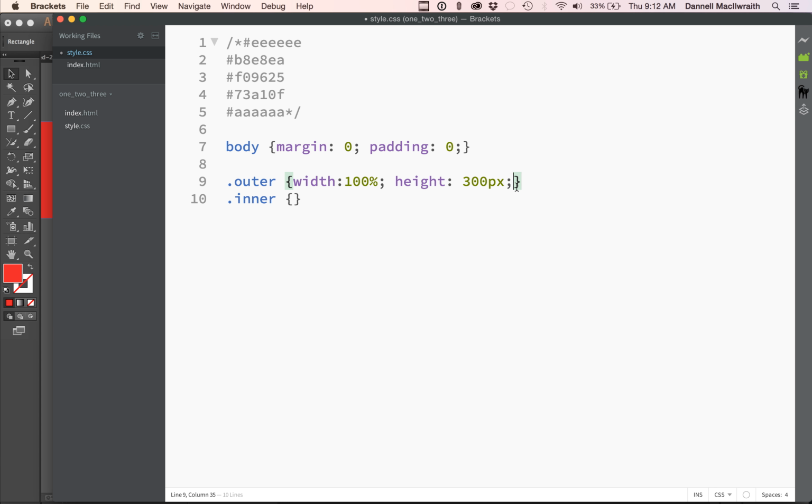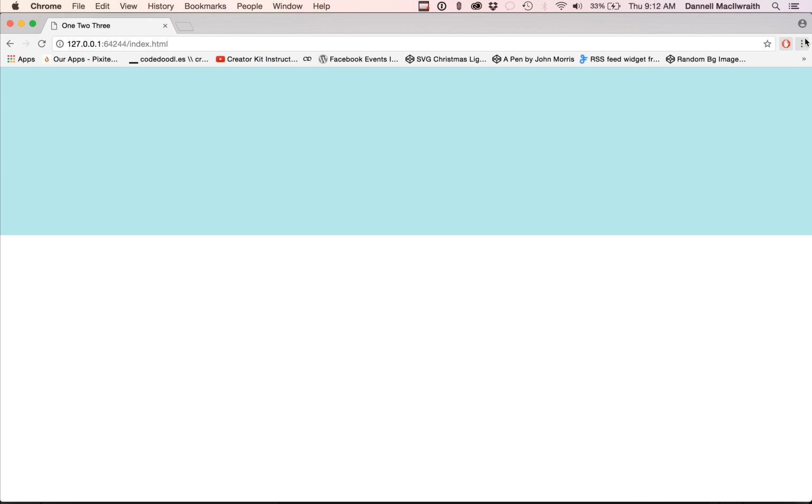And now we're going to give it a background color. I would choose that red, or I could choose a different color. I'll just pick one of these from up here. Now we gave it a width, we gave it a height, and we gave it a background color. So if I preview this by hitting that little lightning bolt in the upper right-hand corner, you can see that's that width going 100% across, and it has that height.